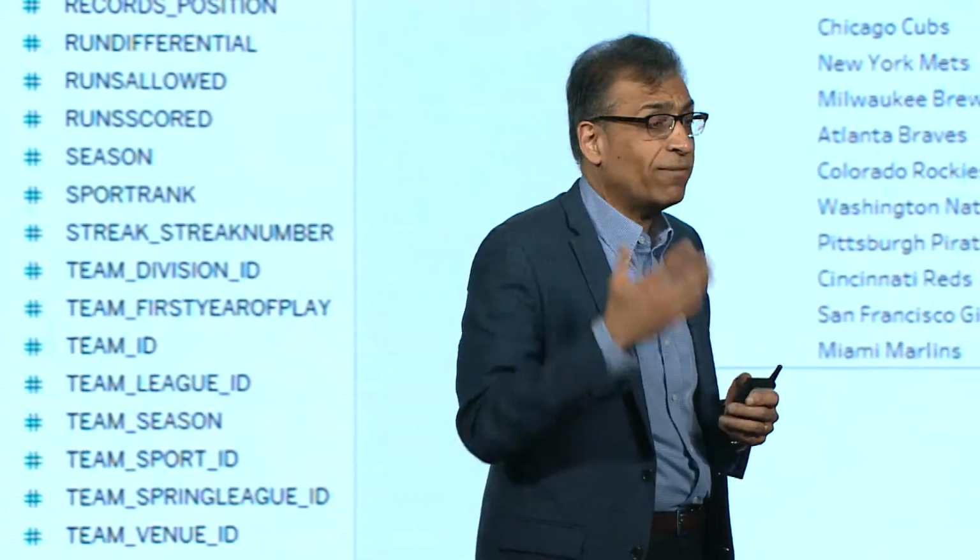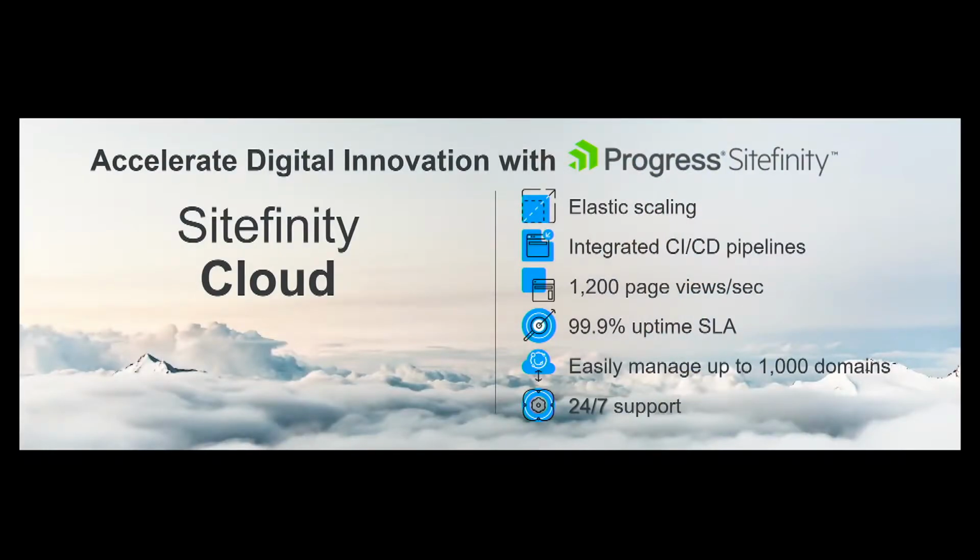And another one is content management, right? Sitefinity is something that I believe a large number of people here, including partners, are using or working with. And Sitefinity 12 is being announced at Progress Next. And then it provides things like elastic scaling with the cloud offering. It provides tremendously new capabilities along with all the benefits of cloud that you can get. An interesting thing, by the way, 1,200 page views per second type of performance. I don't know whether people realize this or not.